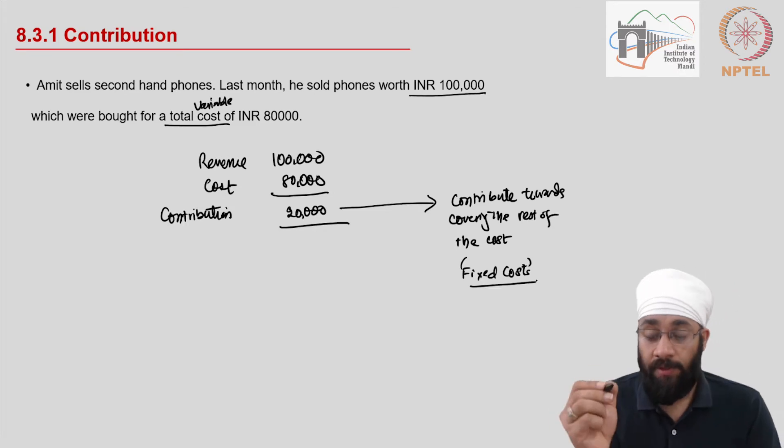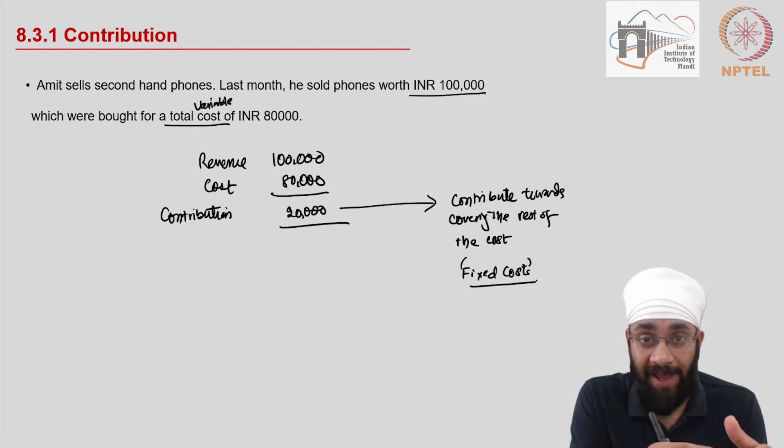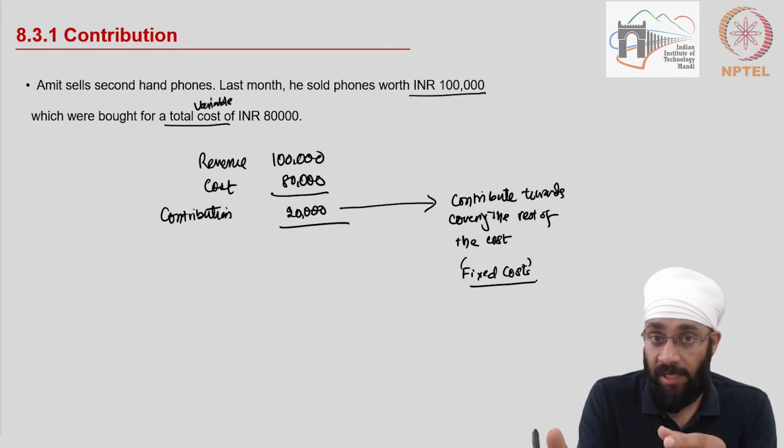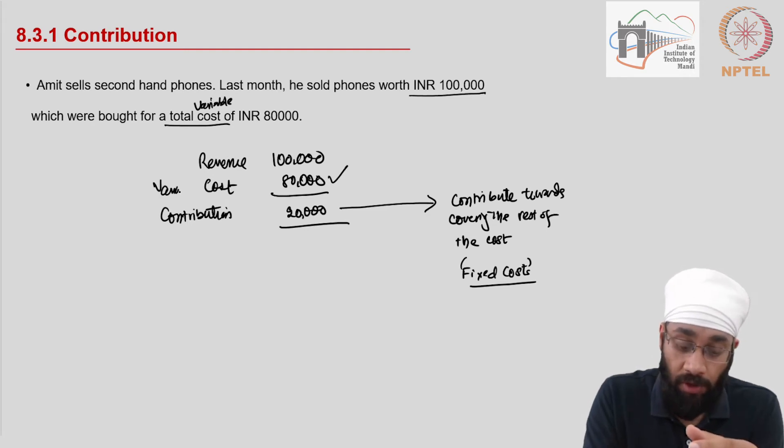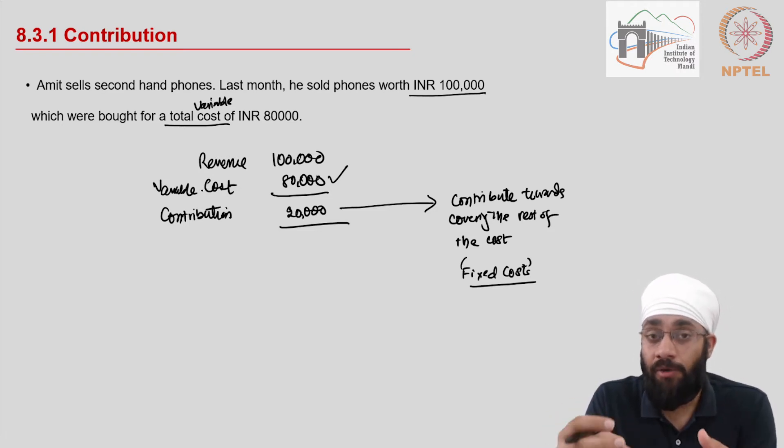What are the rest of the costs? The rest of the costs are the fixed costs. There are two types of costs - fixed costs, variable costs. Now all the different types of expenses that we have earlier discussed, direct and indirect, operating or non-operating, all those are now consolidated and then divided into this new category, fixed and variable. So from the sales you take out your variable costs, and the money that you're left with is the contribution. This money is now available to contribute to covering the remaining costs, which are the fixed costs.